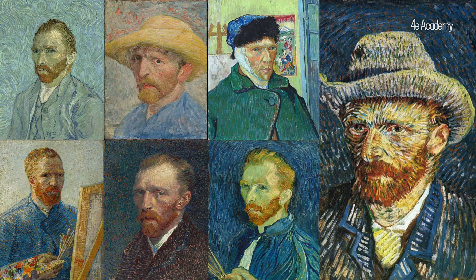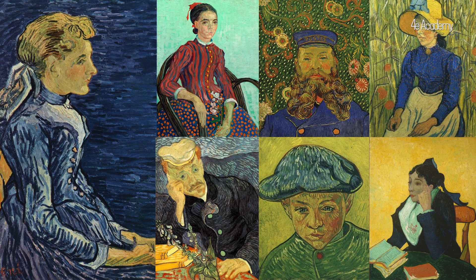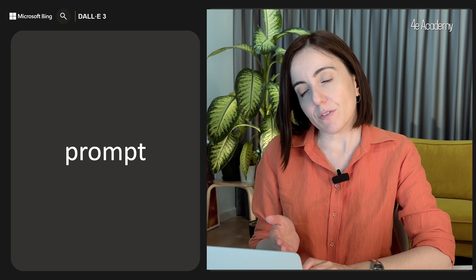But creating the exact output that you want is not a one-shot try. We start with a simple prompt and try to improve it step by step. Let's start by checking several works of Van Gogh. He has a broad range of paintings, but I will focus on portraits. Here are several self-portraits and portraits from him. We can use them to compare with the style of generated images. This screen is for better readability and also partial highlighting of the prompts. The prompt is on the left and generated images are on the right.